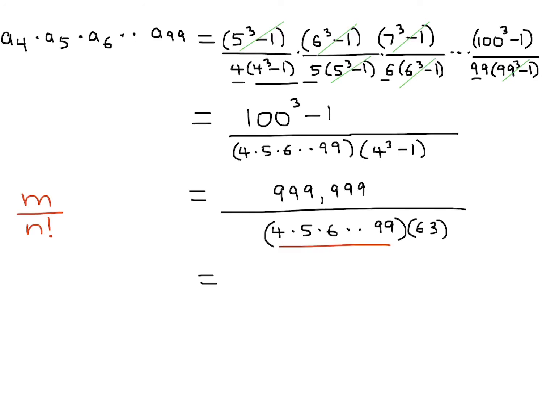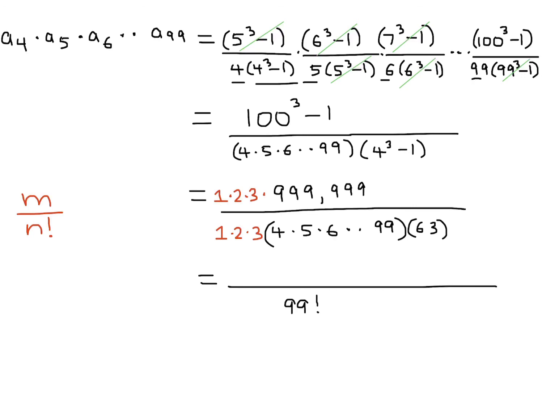Well, this looks very similar to a factorial, but we're missing a couple digits there. Well, no problem, I can add them. If I put a 1 times 2 times 3 here, right? That would be helpful. Can I do that? Sure I can. 1 times 2 times 3, as long as I do it to the top. 1 times 2 times 3, like that. Okay, so basically I just made that to make this whole thing into a factorial. So I made the denominator now 99 factorial. All right, and I still got this 63 here.